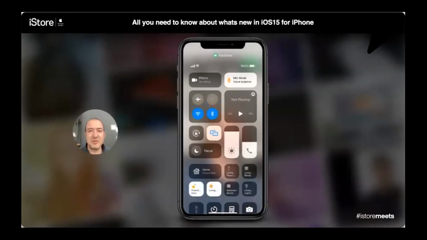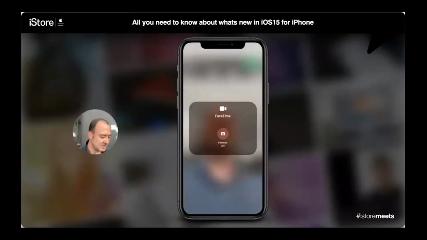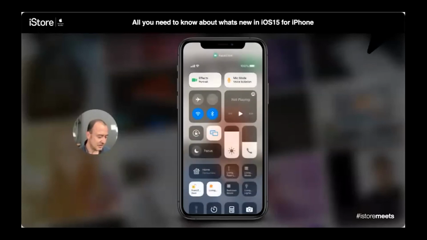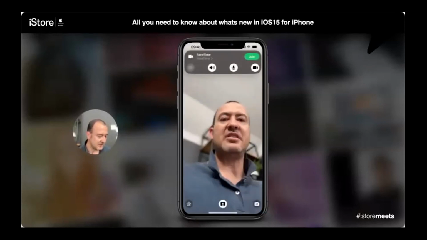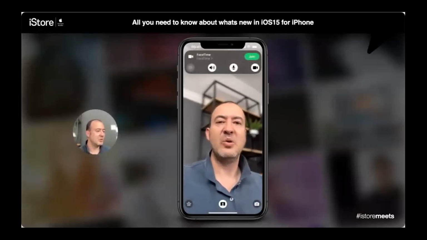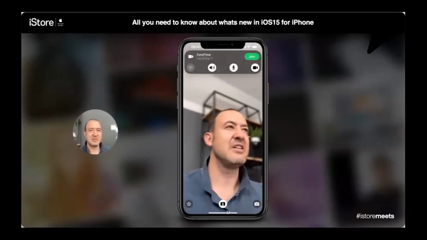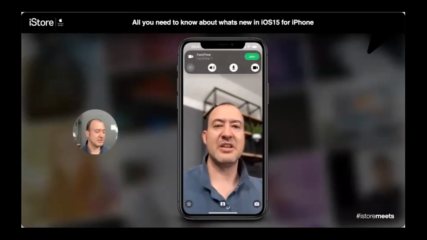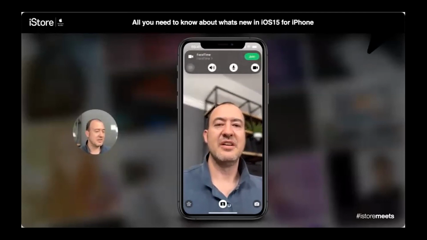And also maybe one more thing on the top left-hand side, it says effects. So this is on the video side of things. You can then turn on a bit of a portrait mode on FaceTime. So let me show you. I'm going to turn on portrait, go out of my Control Center, and you can see now, if I just kind of do that, you can see the background behind me is all blurred out, right? You can actually use that button at the bottom. So there's one in the middle. You can actually go and do that as well right there.